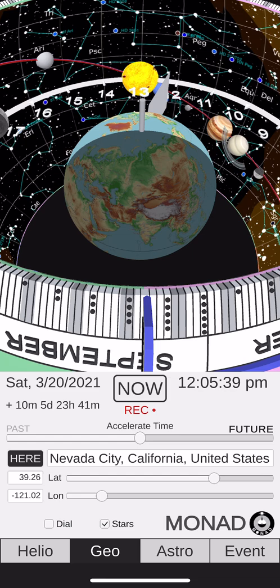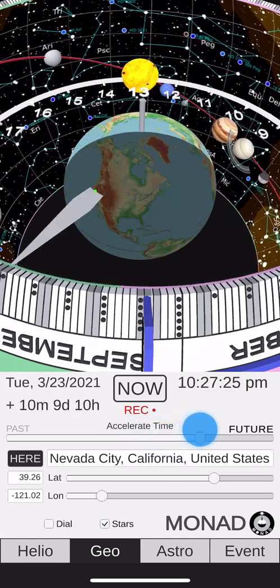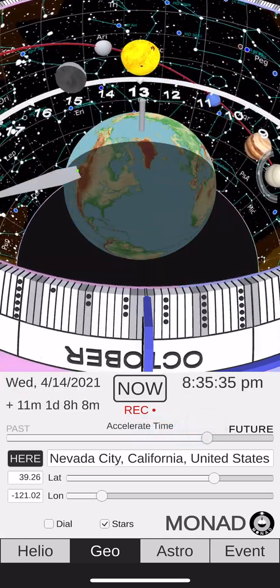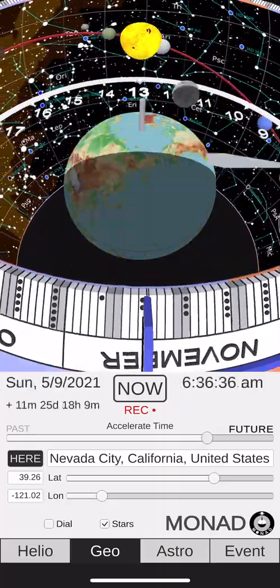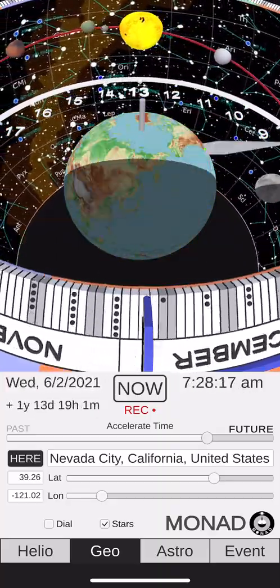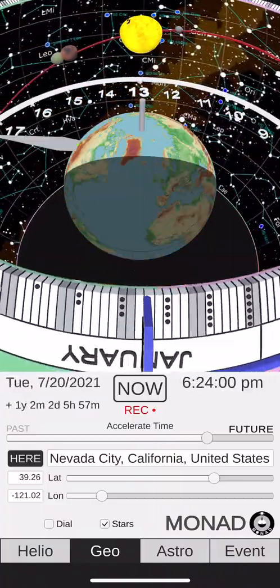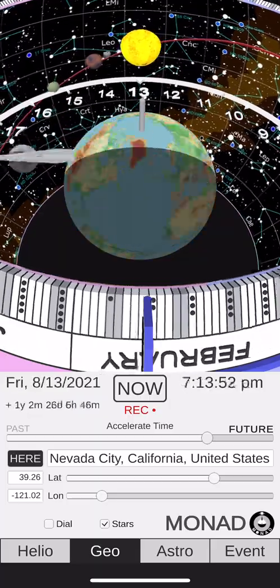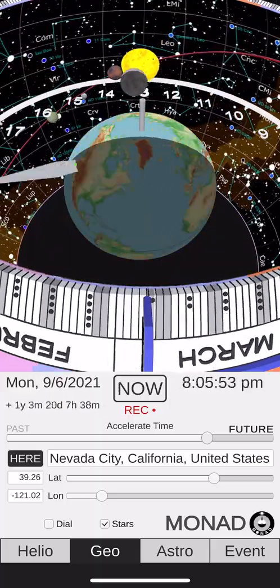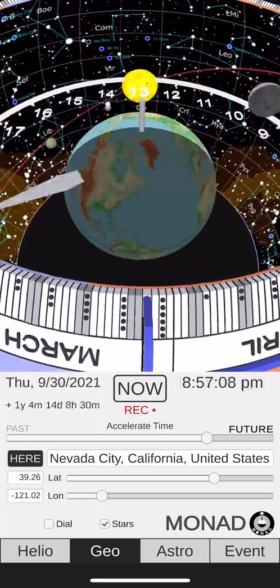And so let's accelerate forwards in time here and watch what happens. The sun moves along the ecliptic, passing from one constellation to the next through one sign after another. And here it is now approaching the descending or fall equinoctial node right there.